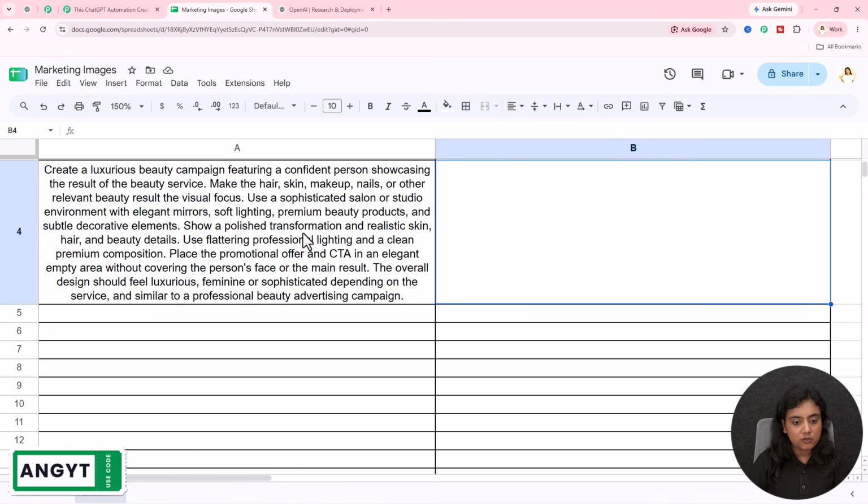Choose a polished transformation and realistic skin, hair, beauty details. Use flattering professional lighting and clean premium composition. Place the promotional offer and the CTA in an elegant empty area without covering the person's face or the main result. The overall design should feel luxurious, feminine and sophisticated depending on the service and similar to a professional beauty advertisement campaign.